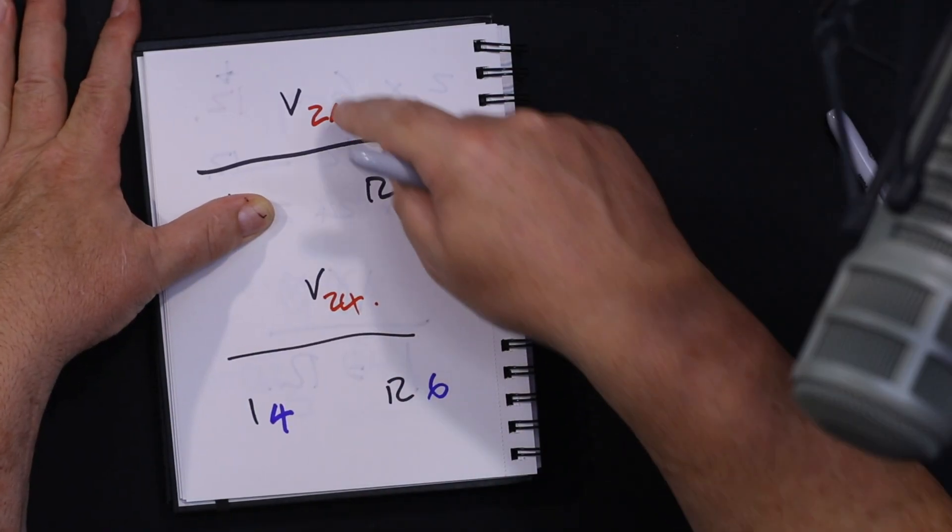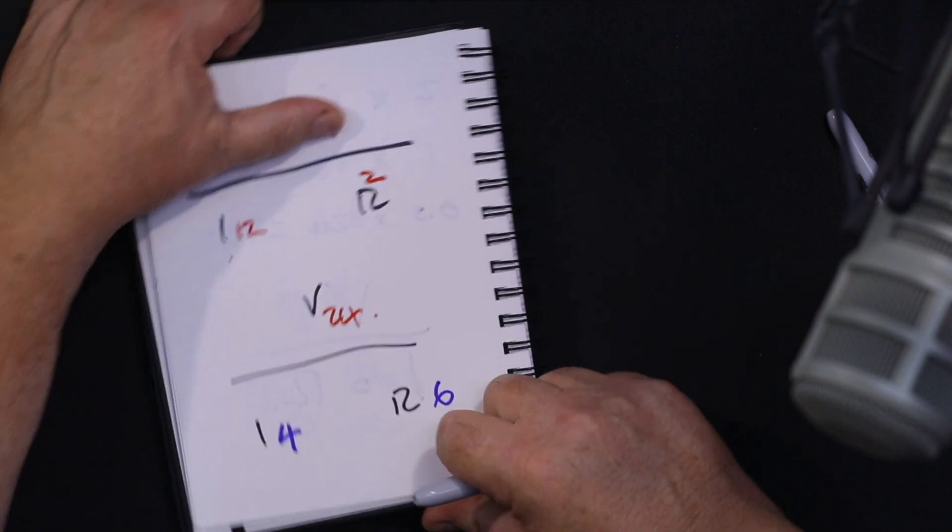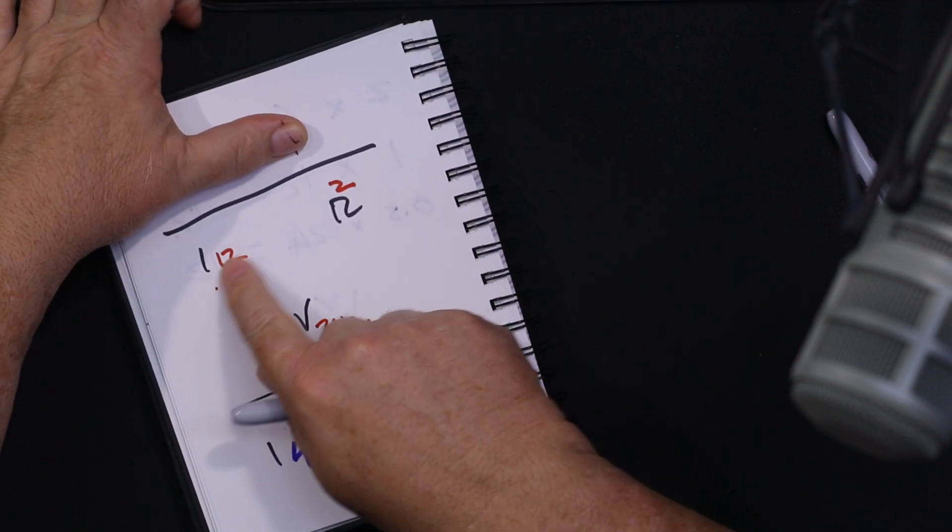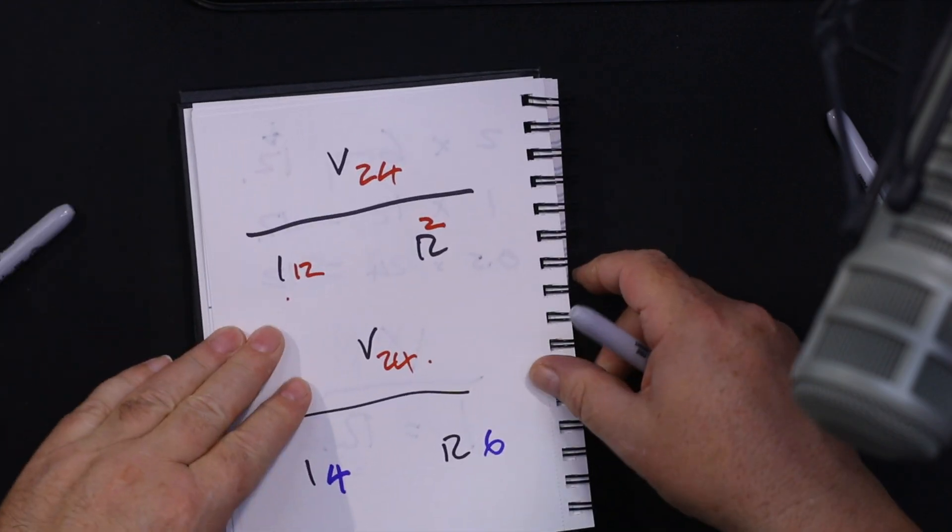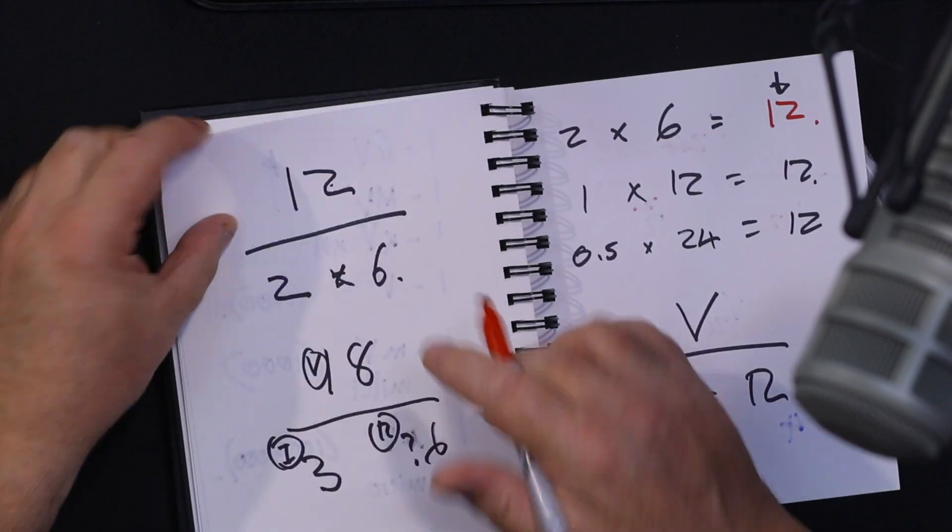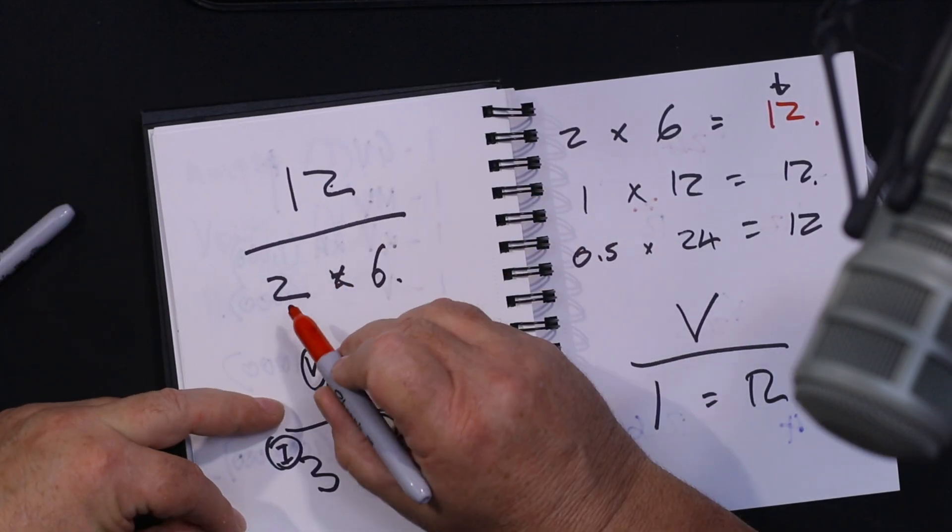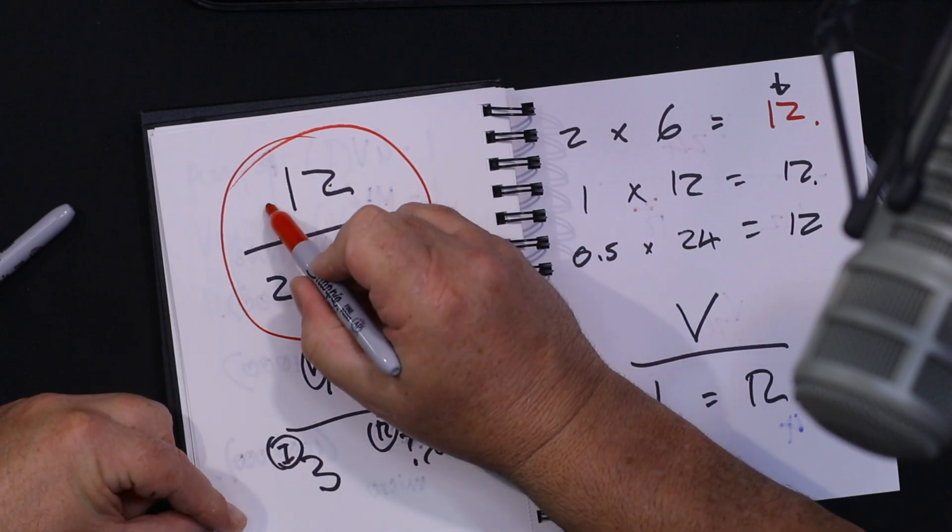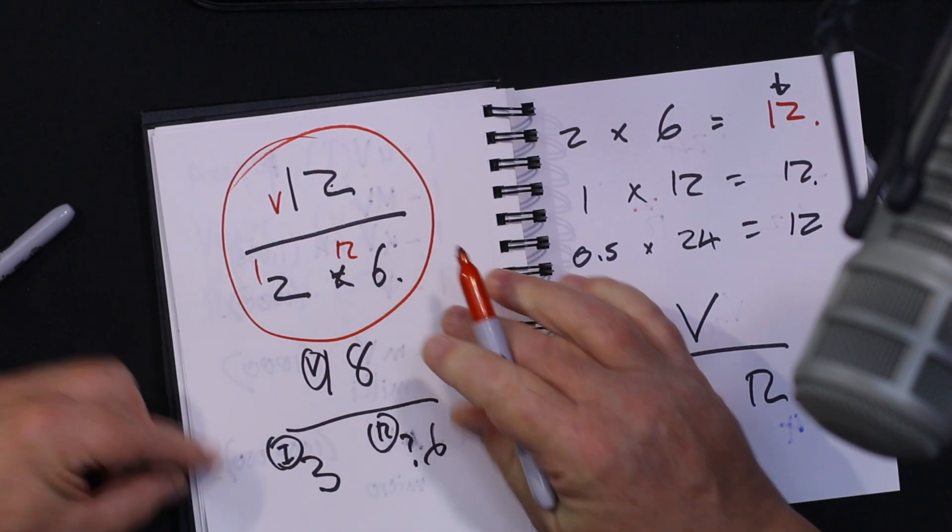I learned that at primary school as well. So you can multiply any of these numbers together. You put your thumb over it and you can just divide that one by that one equals this one. If we put our thumb on this one, this one times that one is this one. So all you need to remember is a really basic one, and then you go 'oh yeah, what was that again?' So if you're ever in an exam, I think the first one's probably easiest: 12, 6 and 2. If you just remember 12, 6 and 2, V over I equals R. I'm saying it a few times so it goes in. And if you're watching this before you go to bed, you'll wake up tomorrow morning you go 'V over I equals R, am I subscribed to the DX Commander YouTube channel?' No, I better go and do that now.